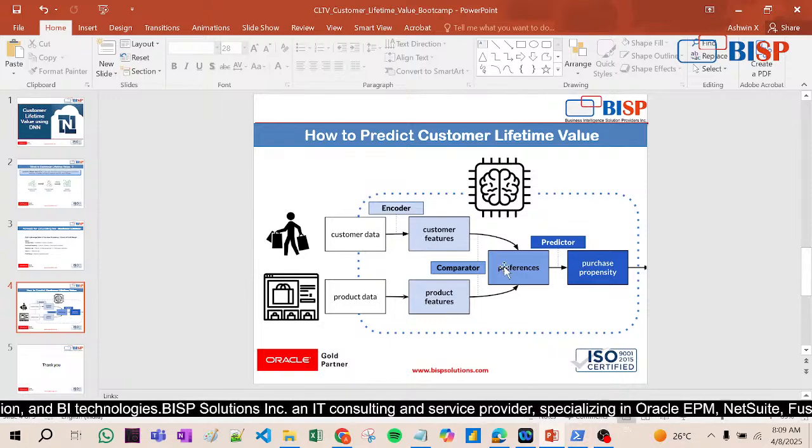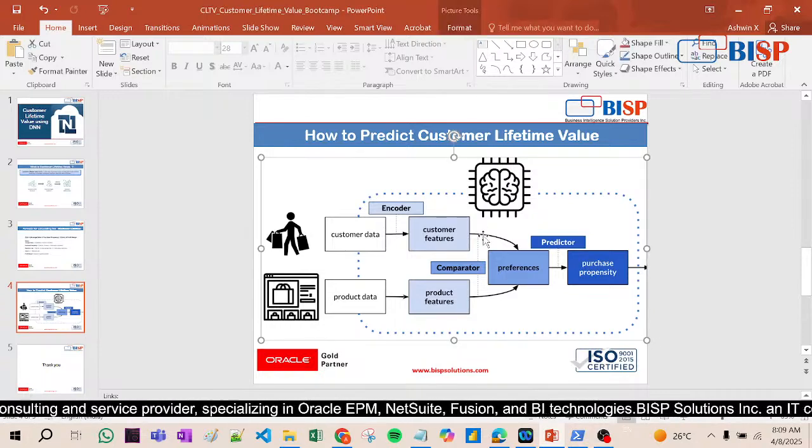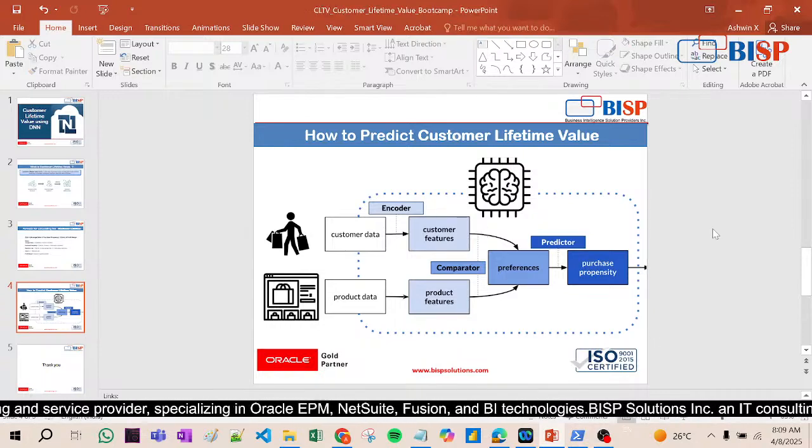Then customer features, their preferences, then the product data, product features and their preferences. Then you can see here purchase propensity. This is the complete internal back-end process that we don't need to go inside, but yes, we need to understand how the process takes place, right?